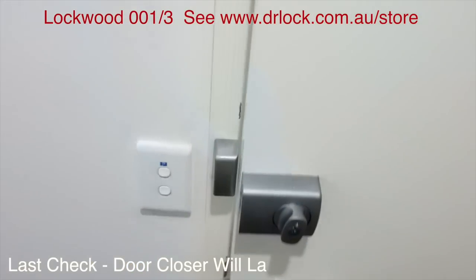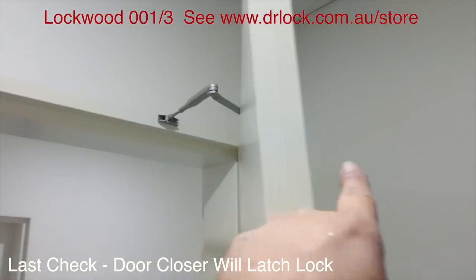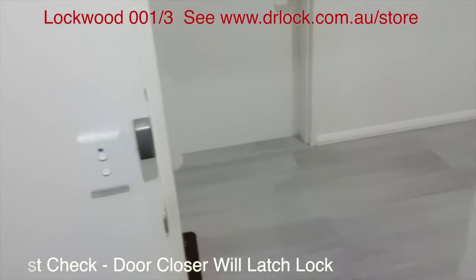So give the keys to the customer. Also, we're going to check that the door closer has enough power to slam this automatically.